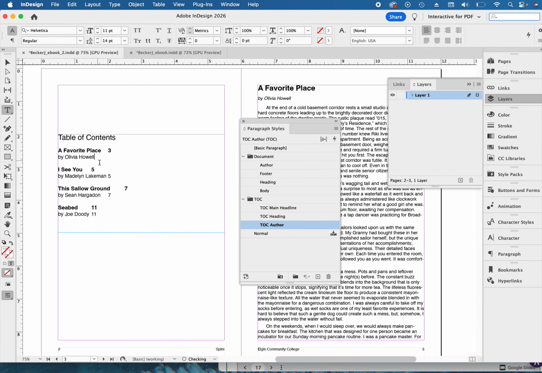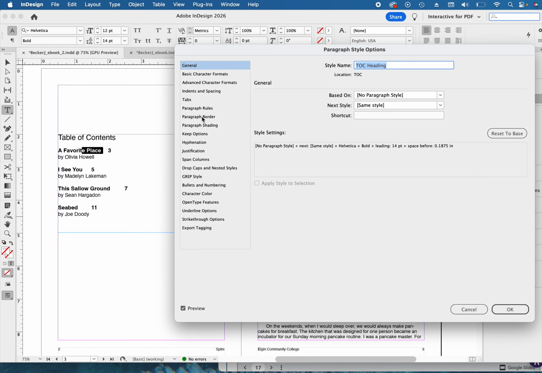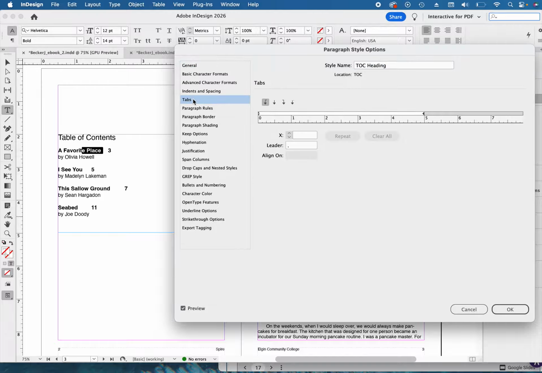I'm gonna manually take out the page numbers, which again should not be an issue on the authors because I just want them on here, okay? So the heading, let's put a leader in here. On the heading, we're gonna go to tabs. And this is showing me I have about 5 inches. This text frame is 5 inches long. I'm gonna click on the right justify tab, and I'm gonna click it out here on 3. And you can see that my tab is moving. All right, this tab, I'm gonna leave right here just so we can visually see it.